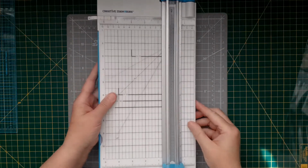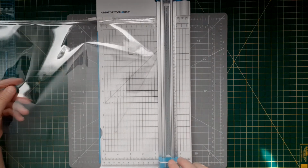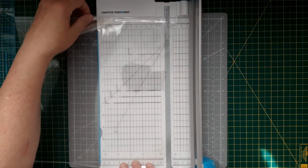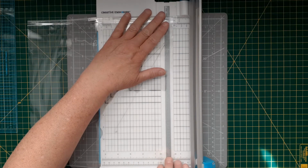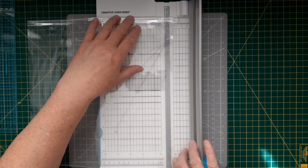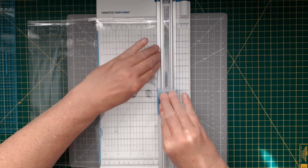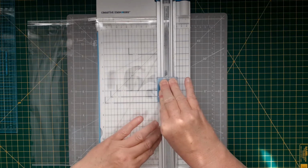So we'll take our 12-inch trimmer and we have to reduce our page protector by 1/2 inch. Now, because the page protector goes on side loading, we're going to be cutting from the top bottom edge. Our 1/2 inch mark on the trimmer is running even with the first line you see here. To cut your page protectors, I usually recommend nice firm pressure with your blade. Start in the middle and work your way out from the edge, because if you come in from the side, because it is a slippery material, sometimes it can buckle on you.